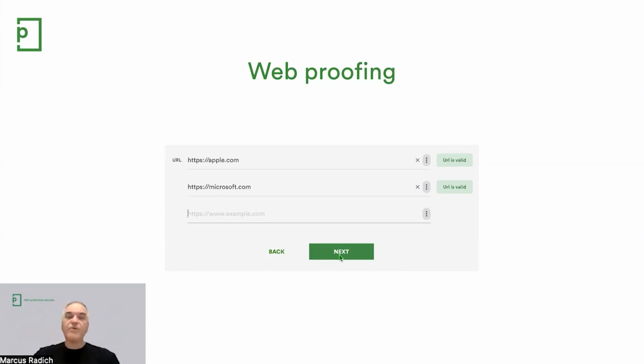You can also paste into the first one a comma-separated list of URLs, and it will expand those out for you and create a collection of all of the URLs, which is really useful if you are working on things like social media and you've got a whole lot of posts that you want to put into web proofing. You can paste those all into here and get started. So that's the first enhancement for web proofing, being able to add multiple URLs at once. And that makes you a collection.